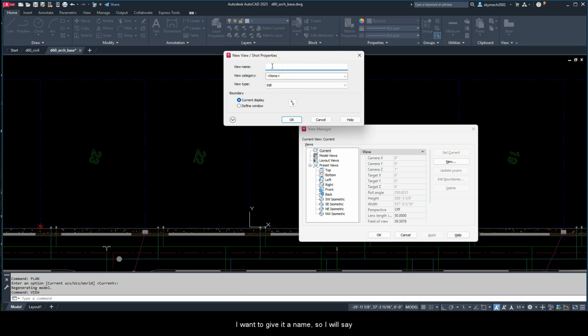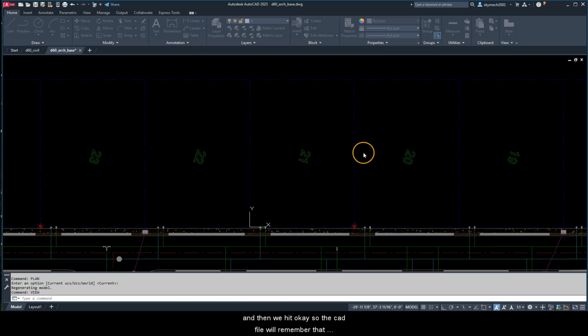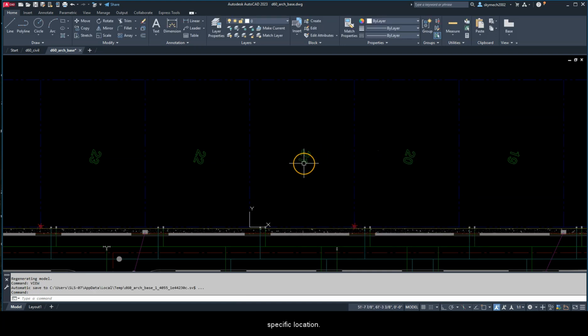So I will say lot 21 ortho, for example. I hit OK. A preview window shows up showing you what exactly you will see, and then we hit OK, so the CAD file will remember that specific location.